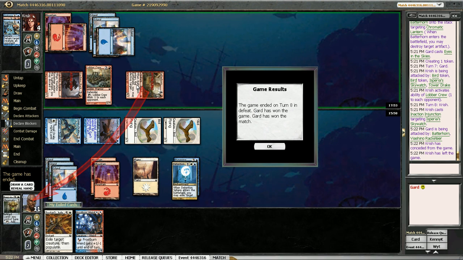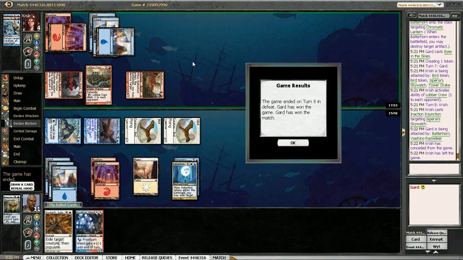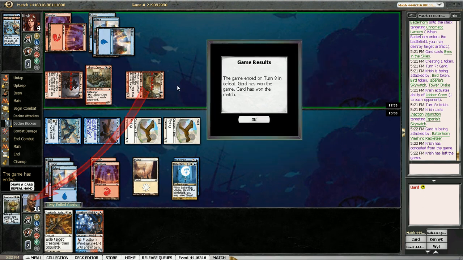Or I could Tristani's Judgment now, get a flyer, so I just don't take more damage, because taking 6 will put me at 5, and if he has Explosives, I'm definitely dead next turn. The downside of that being, of course, if he plays a flyer, I can't kill him. I think it's safer to just take the 6, go to 5, play the thing. But he conceded, so I didn't have to think about it.